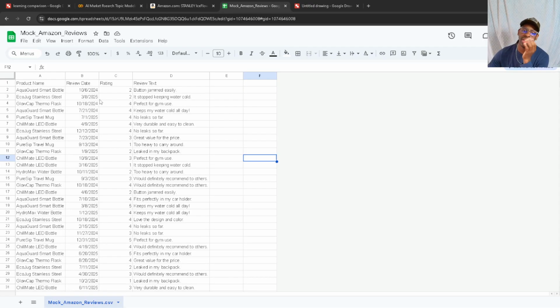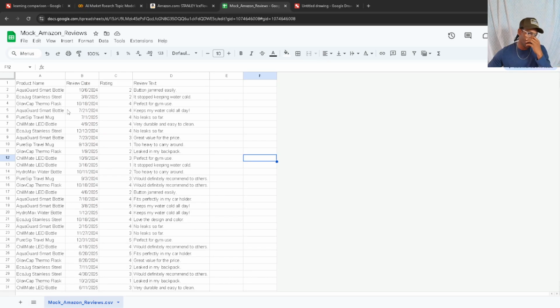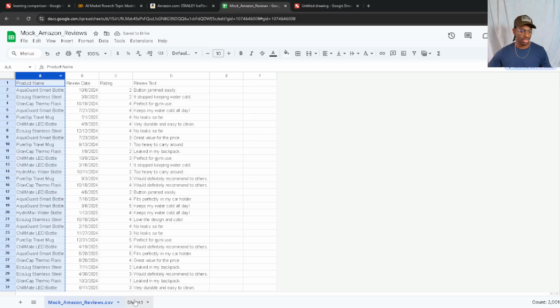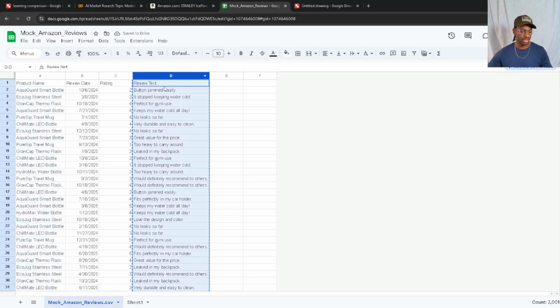Now I'm going to show you one more time really quick what the code is doing step by step visually, so you can see what's going on. First it loads the data. You go through your file path or Google Explorer, find it, open it, and now it's in front of you. Next, we just want these two columns, so we grab this column here, and then the other column that we need here.